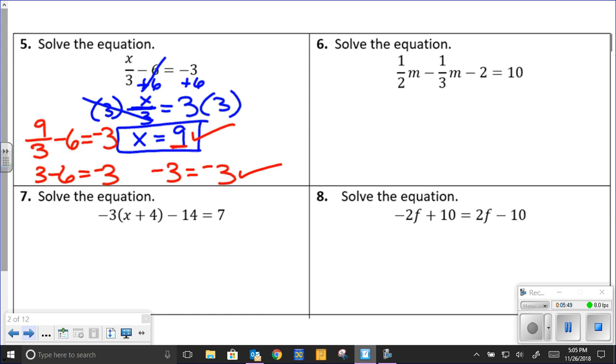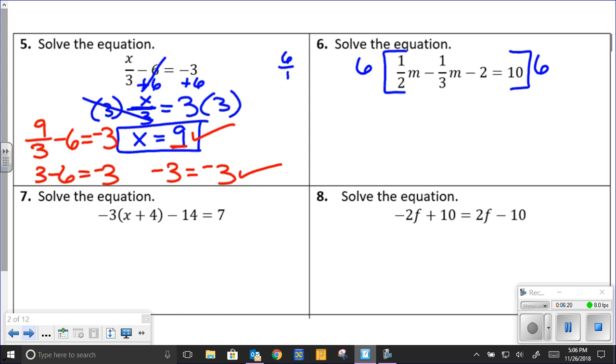All right, this one here, I think I will go ahead and get rid of my fractions to begin with, because I can do this by using the least common multiple or the least common denominator, whichever one you want to call it. I have a 2 and a 3, so my least common denominator is 6. That means I'm going to multiply every single term in this equation, on both sides of the equation, by 6. So again, if you need to do the actual math on this, you might want to do it off on your own paper.